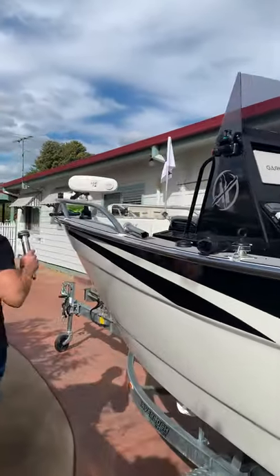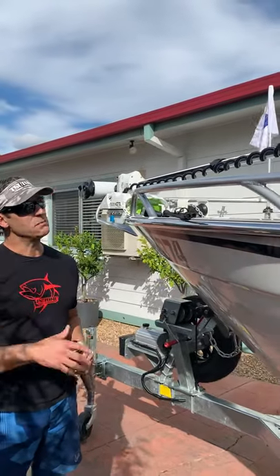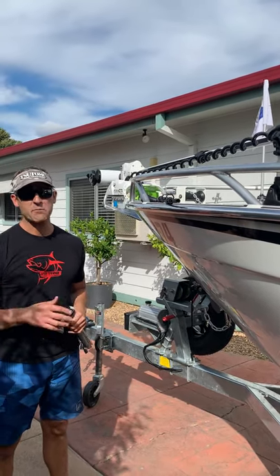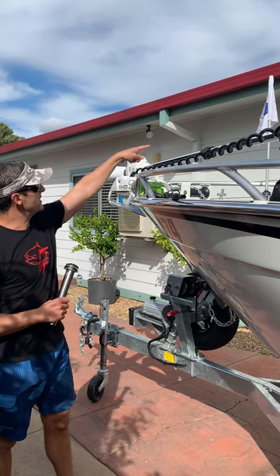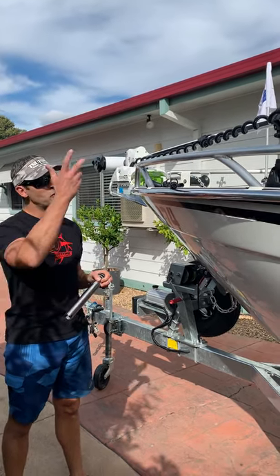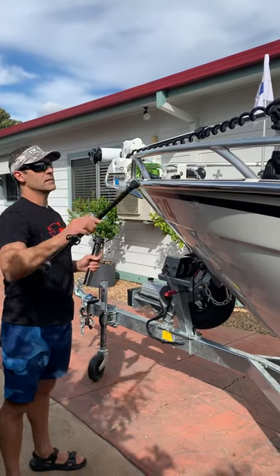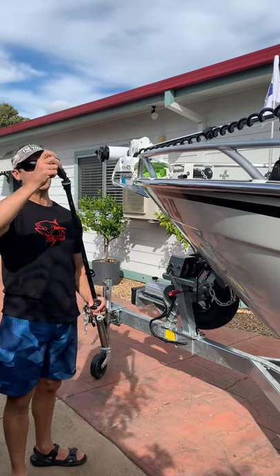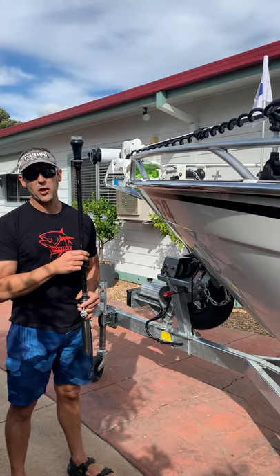At the front of the boat I've got a car stick. On some other saltwater game boats they've got rocket launchers, so you might want to put those accessories up in an elevated position — especially the cameras if you want to capture those memorable moments, or even a dive flag. You can put a dive flag on there, or Rail Blazer also do extenders so you might want to put a 360 degree light to illuminate the front of the boat if you're doing any night fishing or night diving.